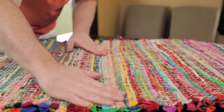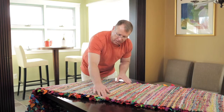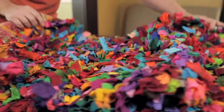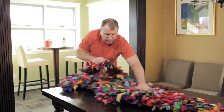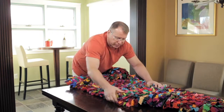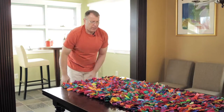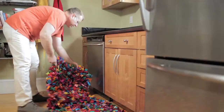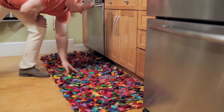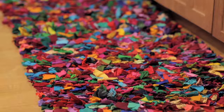So now we have them attached, and the one side is on top of the other side here, the seam. So we want to turn it over. There's your runner, and just refluff it a little just to cover the seam. And now you're ready to put it on the floor. I'm going to put it in place and then look for the seam, which I can't actually even see, but there it is. And then fluff that up, and then there's your runner.